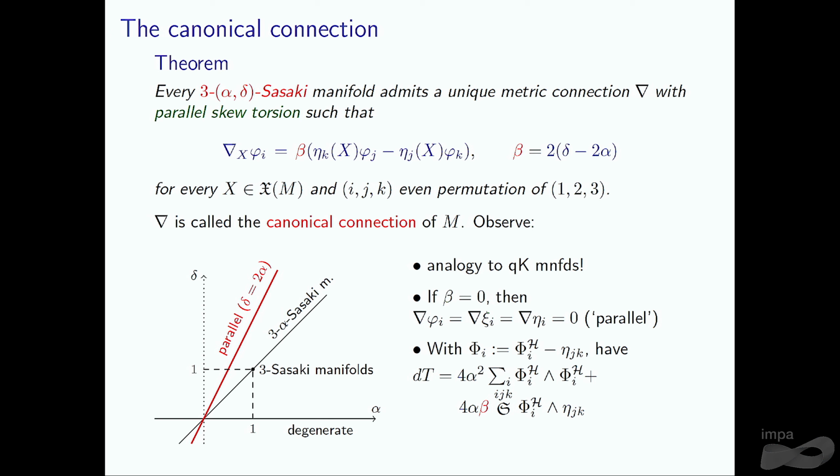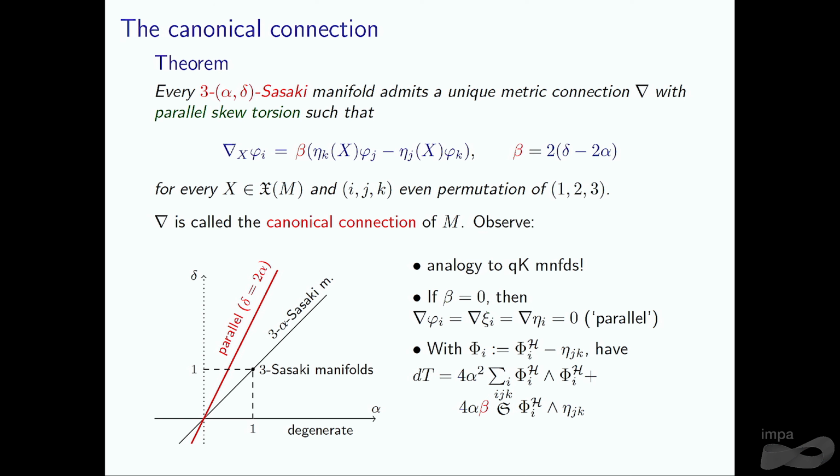So one of the messages here is that besides free Sasaki geometry, there's a second line of values of particular geometric interest, what we called parallel phi alpha delta Sasaki, just because it makes all these structure tensors parallel. Because if beta is equal to 0, delta equals 2 alpha, so here is the alpha delta plane. The degenerate case would be that line. The phi alpha Sasaki corresponds to alpha equals delta, so that's that line. And now the red line is this new line of vanishing of the constant beta in that equation.